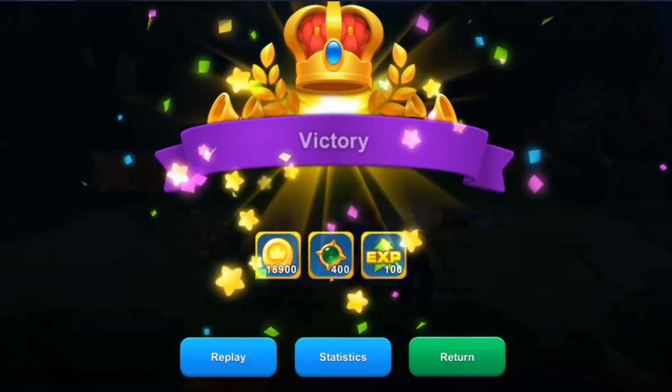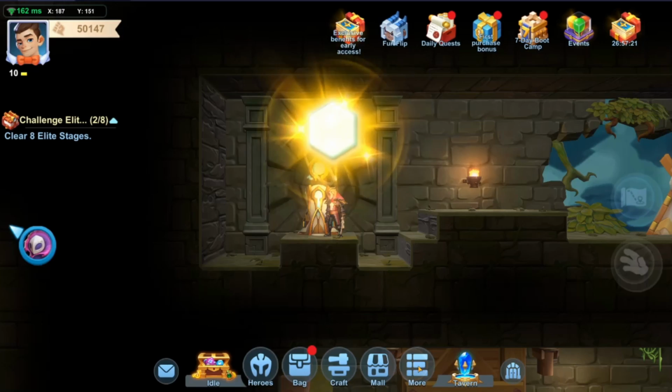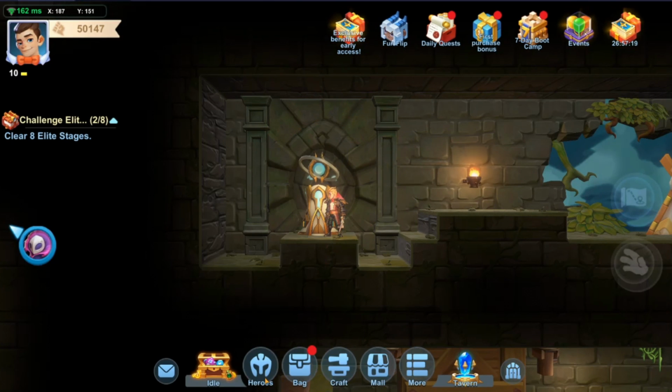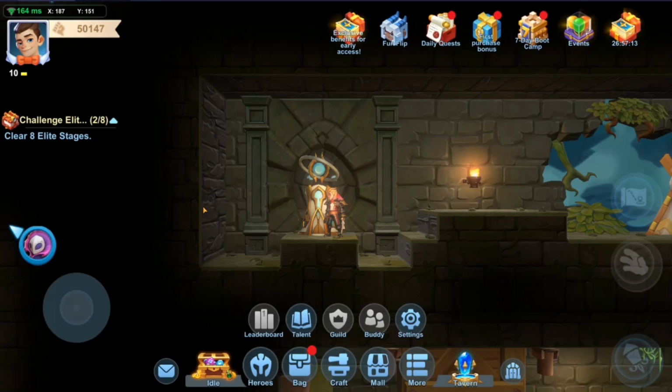And there you go. That was combat there. We're good to go. And it looks like we got a brand new talent here. So let's go ahead and equip Hellfire. So that's going to be nice. So let's go on over here to talent. It's already equipped, so the next combat scenario we'll be able to see that.